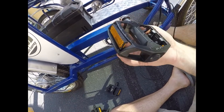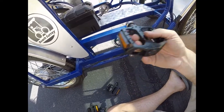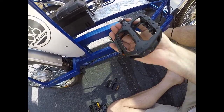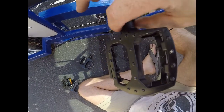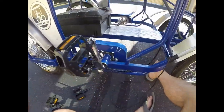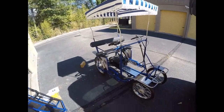It could unthread itself by pedaling backwards, but we're not going to do that because pedaling backwards will just free spin a couple of times. So get that finger tightened best you can, and you just want to take your adjustable wrench, put it right on there. You can see it's got a little bit of a flat side there to get your last bit tightened, just so it's in there nice and snug. And you're going to want to repeat that for all the pedals. Now the bike is completed.